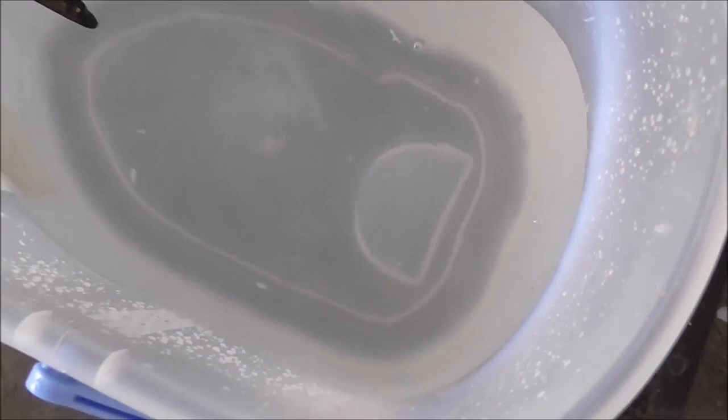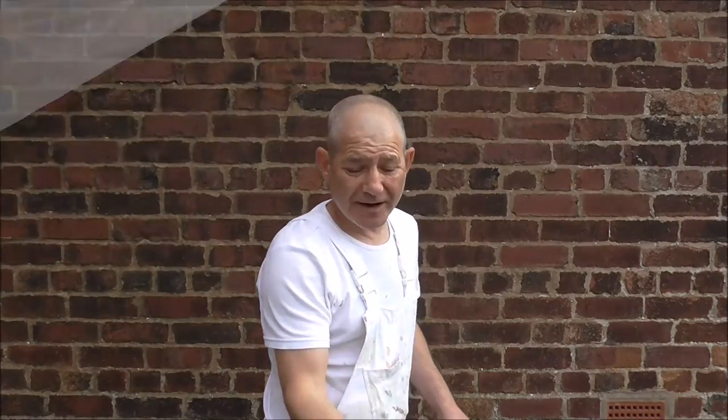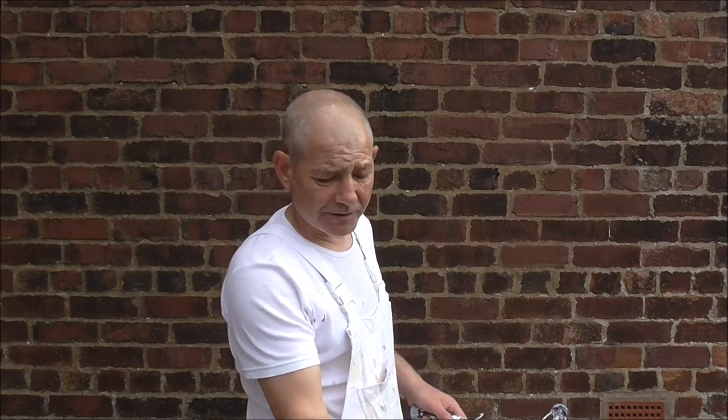Okay, so you can see the bits there now in the water. Well, they would end up on your surface, which you don't want. I'm only satisfied when this is thoroughly rinsed out.